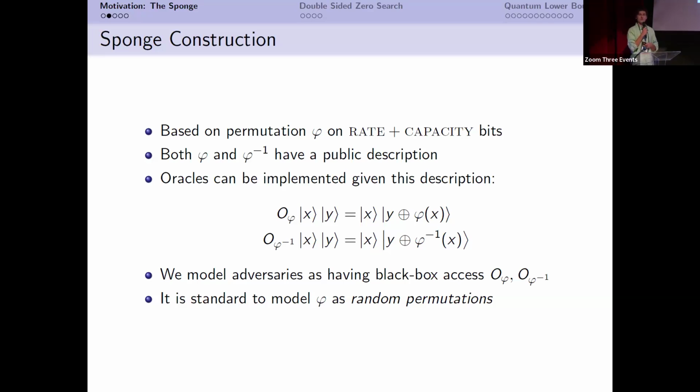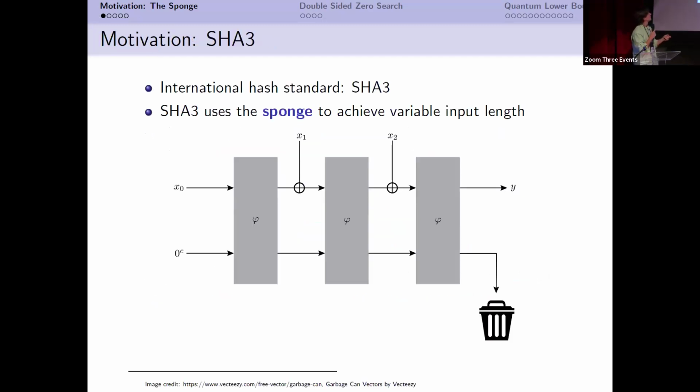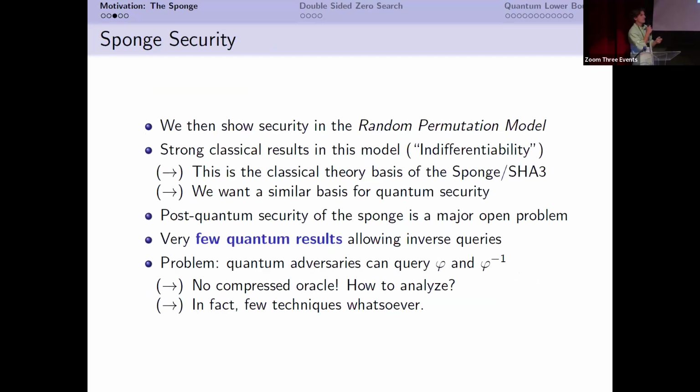And actually, it's pretty standard to say that that's really the only way that adversaries can access information about the permutation phi. Furthermore, I'm going to model these permutations as random, which is some idealized model. It's slightly different than actual SHA-3, but is pretty standard. Okay, I'll figure it out eventually. If you can prove some security notion in this model, then you've proven it in the random permutation model, which is sort of analogous to the random oracle model.